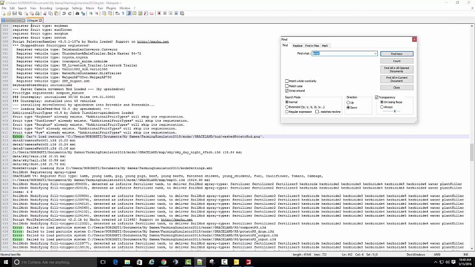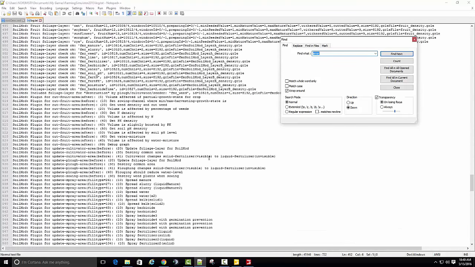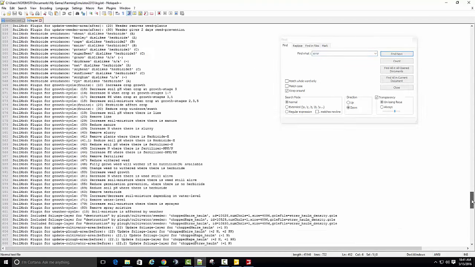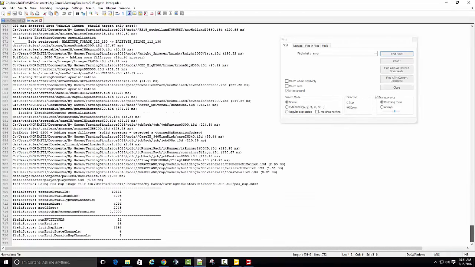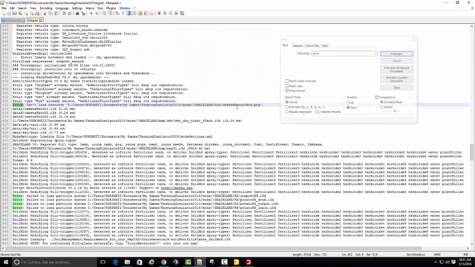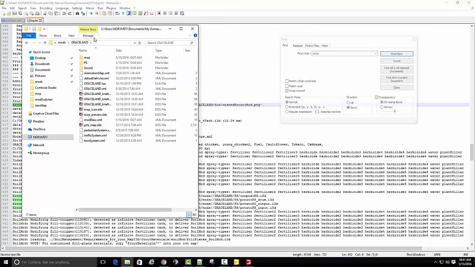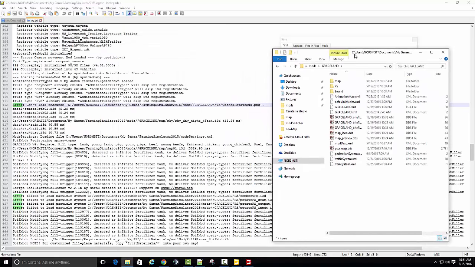And it failed to load particle system. This is good. Rather find some errors so we can fix it. Nothing ever works perfect. But at least we know. Okay. So it's looking for the washed potato HUD, and it's looking for it in the Graceland folder, which is right there. There is no HUD folder, and I always move those, so.